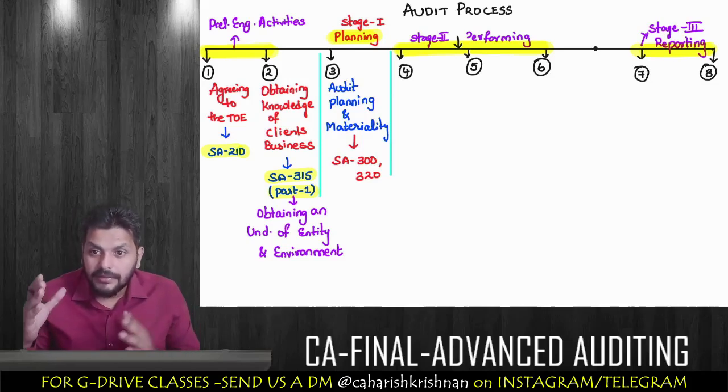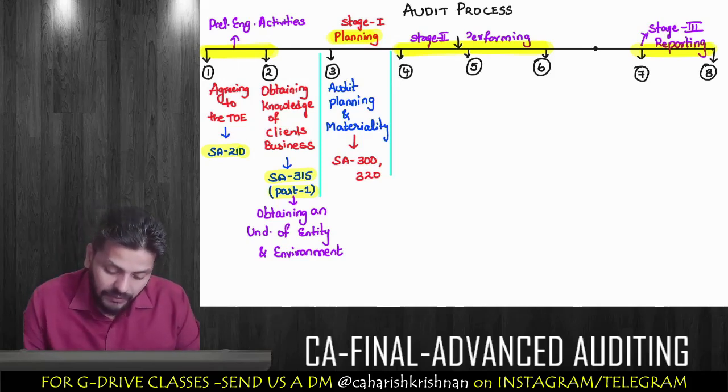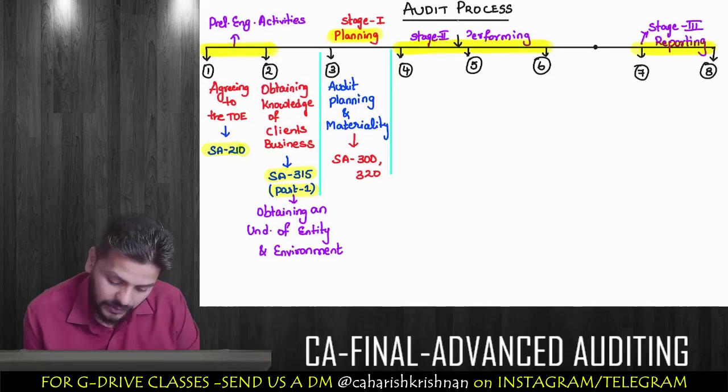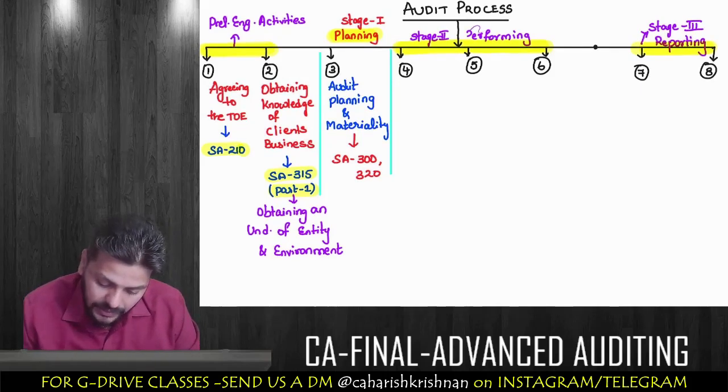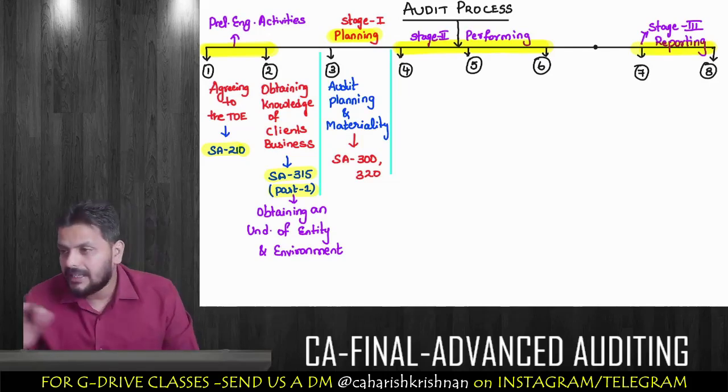Sir, between 6 and 7 you left some gap. There is something very important to be put there, which is why I kept that on hold. I will explain as to what that is very clearly as and when we discuss that. So, 8 steps. Stage 1 planning, stage 2 performing. Now under performing we have 3 steps.